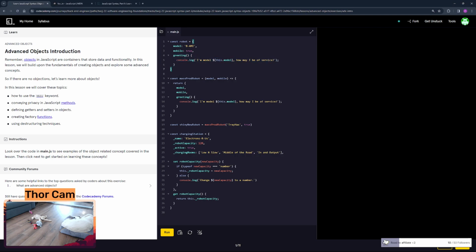Then we have a function that takes in the model and mobile parameters and does what? Just creates an object. Is that what this is?